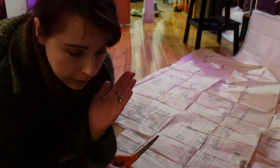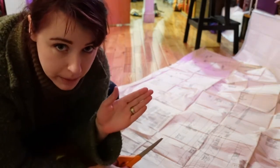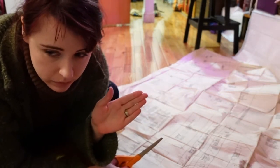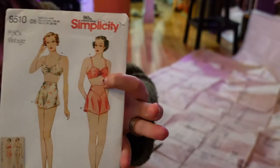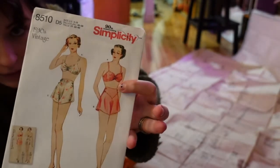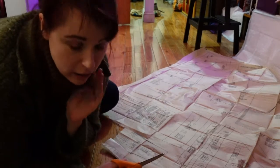What I'm going to do is I'm going to cut 12 for the cups and 10 for the band. And I might add a little. As you can see, it's pretty much just cup, and then that feeds into the band. I might add a little extra underneath. We'll see how the mock-up goes, but that currently is my plan.